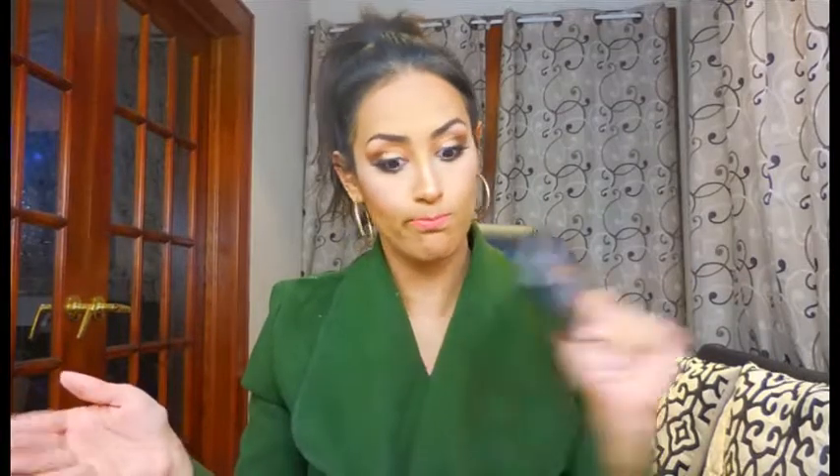This is the roll-on eye de-puffer - it's an instant de-puffing eye roller. Every time I wanted to try it, it was sold out when they put it on sale so I just waited. It has 0.5 fluid ounces and three little roller balls that are supposed to massage right under your eyes. I squeezed it a little and some product came out. I'm assuming you just massage it directly under your eyes and wait for it to instantly de-puff. It was on sale for like nine bucks, so I'm super excited to finally try it.